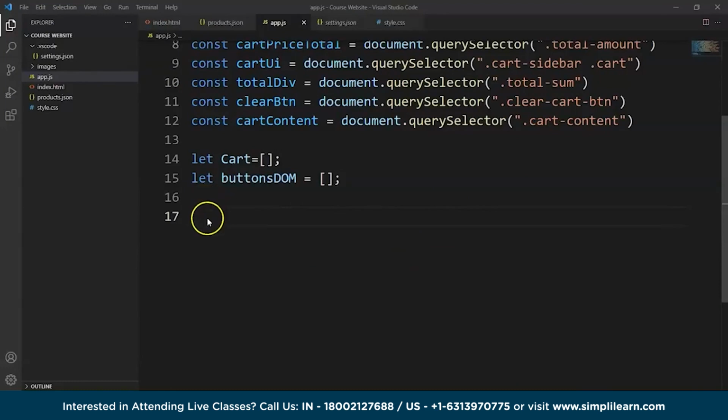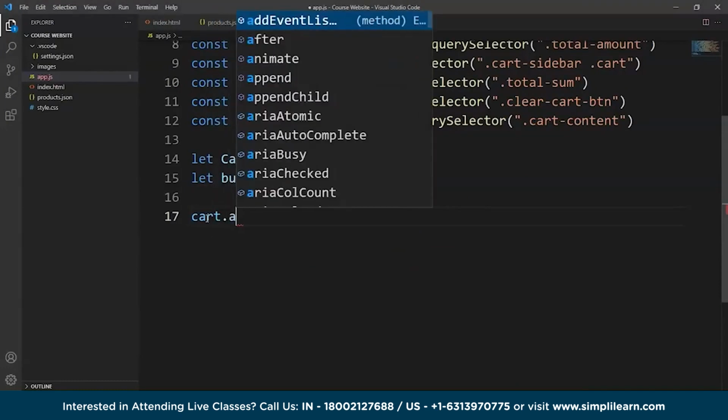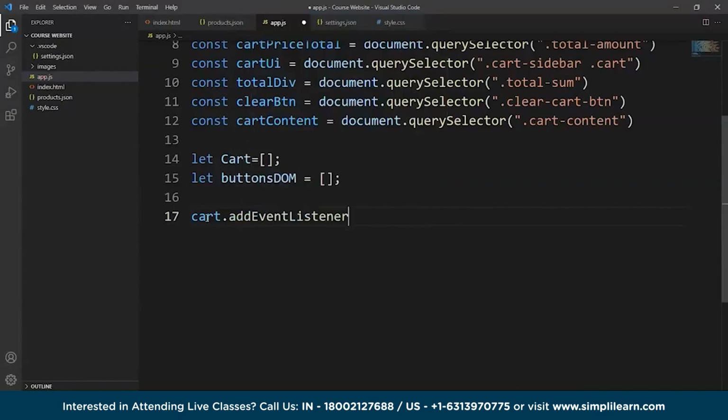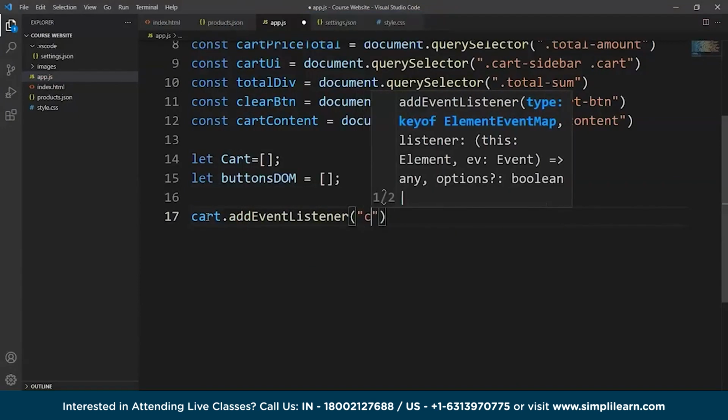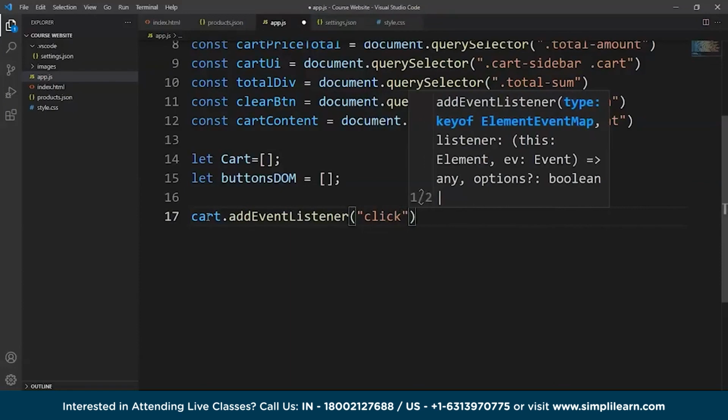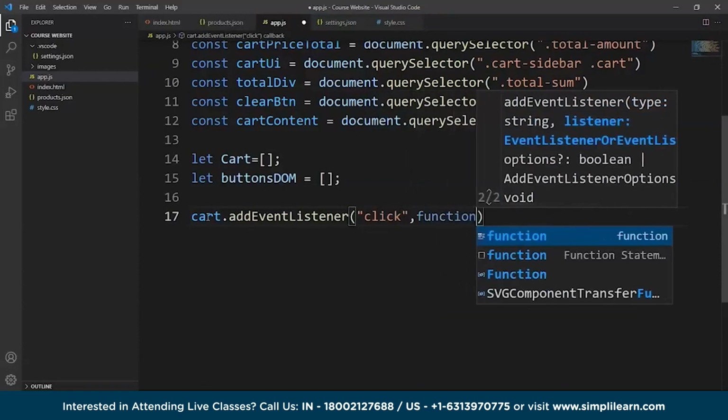Now we'll first create some events to open and close the cart. For that we'll write here cart dot add event listener. We'll add a click event here, and we'll write here function.